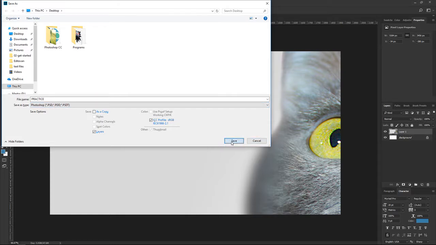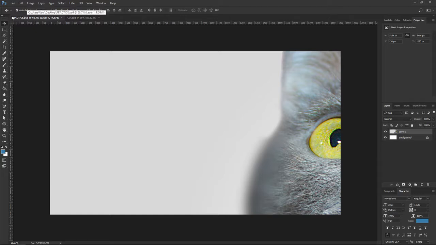Okay, when I hit save, now as you can see from up here, it says our file name is practice. So let's go and add a new layer just to show you something. As you can see, this up here, this star or X, call it whatever you like, is Photoshop telling us we have something that's not saved. So if we again come up here and hit Ctrl S or Command S, it will save it in our document, and now we can continue with our work.